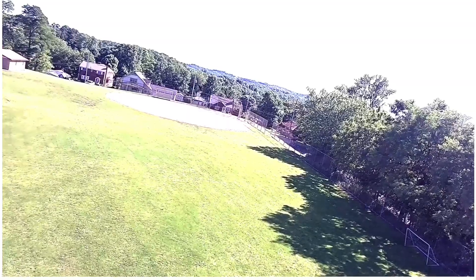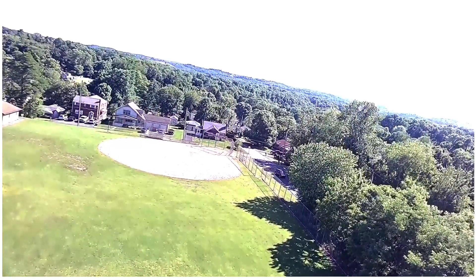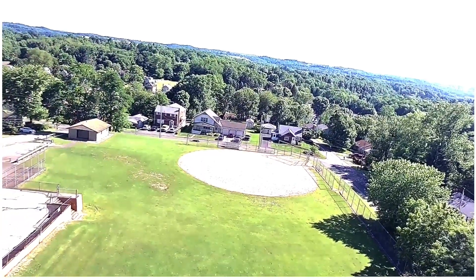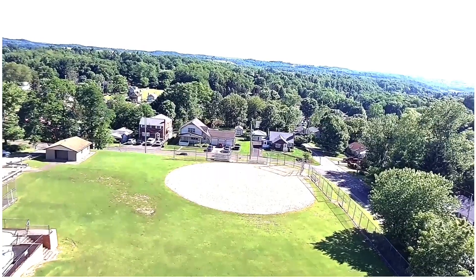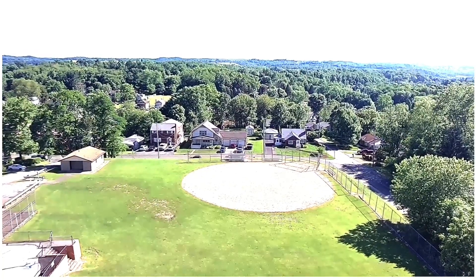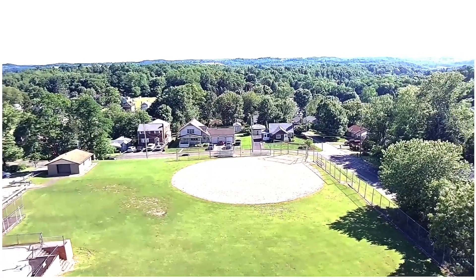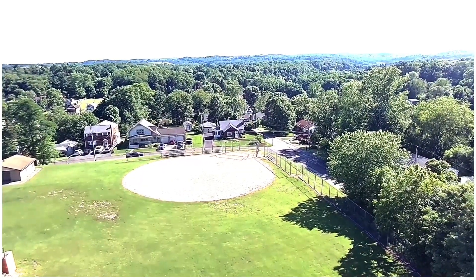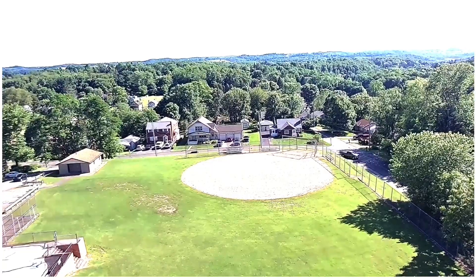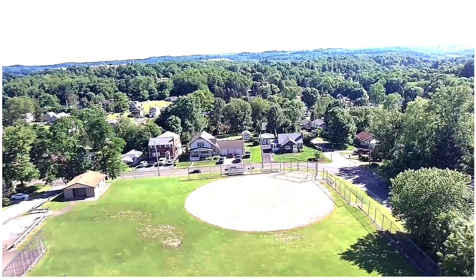It says I still got 80% battery. It does tend to veer off from side to side when you're flying it. It's kind of like the Zeno — when you would fly the Zeno straight, the crab walking or whatever they were calling it, this kind of does the same thing, to be honest.